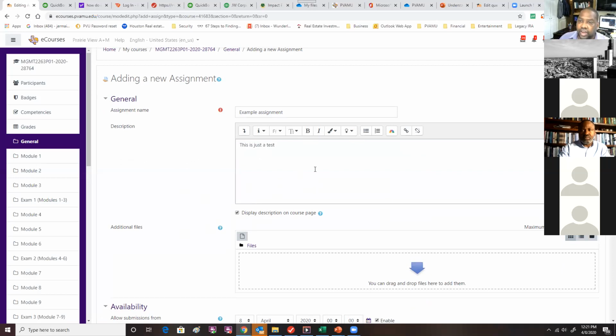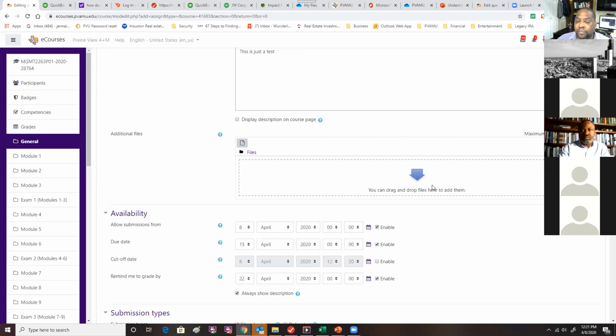Now, if you did that for every assignment and you had, like I have, an assignment for each chapter, your eCourses page can get very long because you're adding a paragraph of text for each assignment, and that's like 12 assignments for me. So you can decide whether you want to do that. If you're only going with 2 or 3 assignments, maybe you want to have that up or not. It's totally your choice. And then here is where you drag and drop the assignment. So I'm just going to pick a random file from my desktop here someplace.